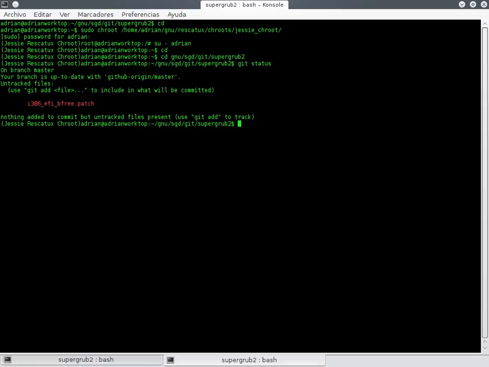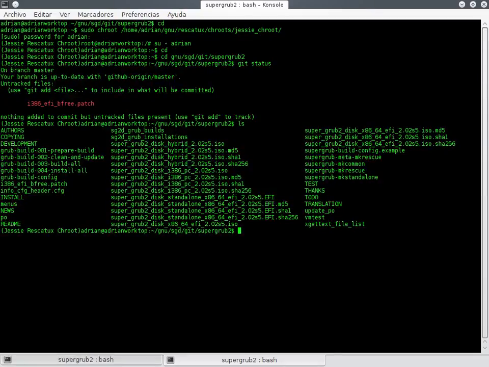So this is the one where I'm going to build the Super Grub2 Disk and so on. So I'm going to work with the 2.02s5 version, and when I'm done I will just change it into 2.02s6.iso.